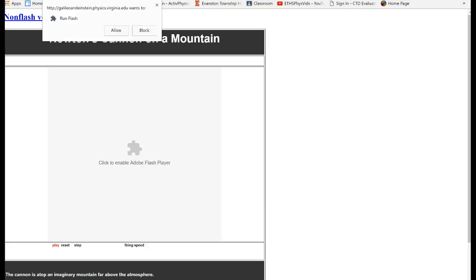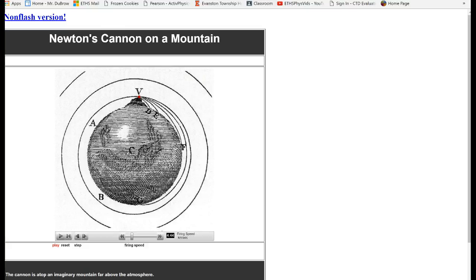And here's an app that kind of shows what's going on. Okay, and so what I can do is I can fire this object with different velocities. I'm not sure if the sound is coming through, but there's a sound when this is being launched. Let me check and enable that. Okay, so we don't really need to hear the sound for this, but you can always search for Newtonian mountain.